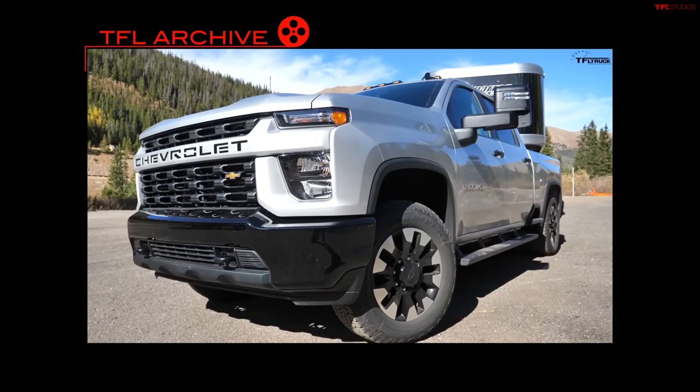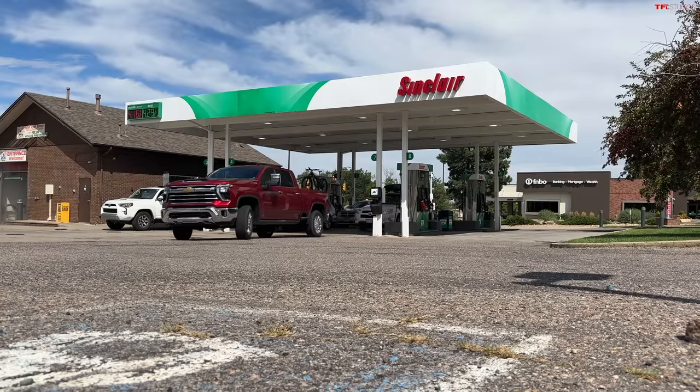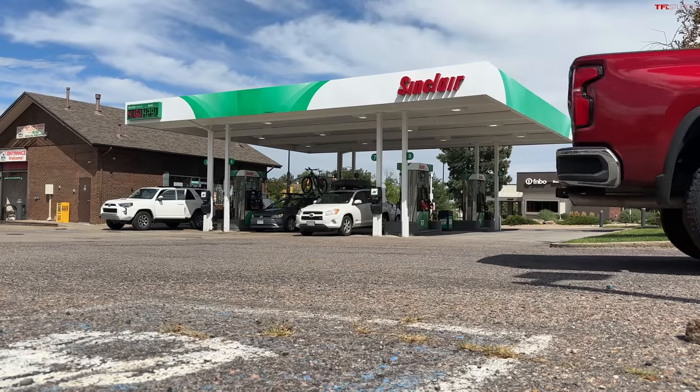I'm ready to go for the Denver 100 loop — it's a highway loop around Denver, Colorado, which is actually 111 miles long. Mr. Truck and I also tested a 2020 brand-new Chevy Silverado gas V8, but that truck had a six-speed automatic transmission. General Motors has updated this gas heavy-duty truck with a new 10-speed Allison-branded transmission. This is an LTZ trim — not the highest level, which is High Country, but near the top. This crew cab, standard bed, 4x4 starts at around $60,000–$61,000.